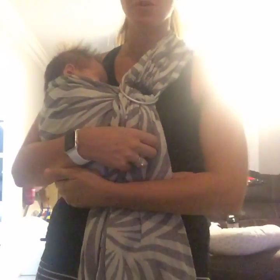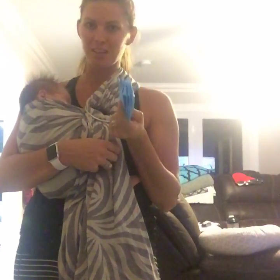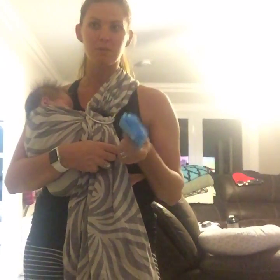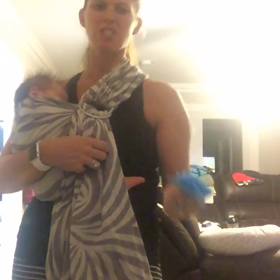Make sure you have large pads. I always made sure I had some when I got home. When you get home from the hospital, make sure you get the really big ones because you'll need them, whether you have a vaginal birth or a C-section. And then I also would make sure that you had panty liners for when you stop bleeding. I had to ask my husband to go get these, and he brought me the wrong ones, so it was kind of a task for me to go get these. But make sure you also have smaller ones because as you progress in your healing, you'll just need these.